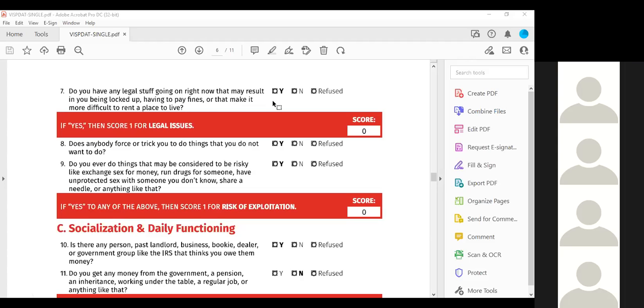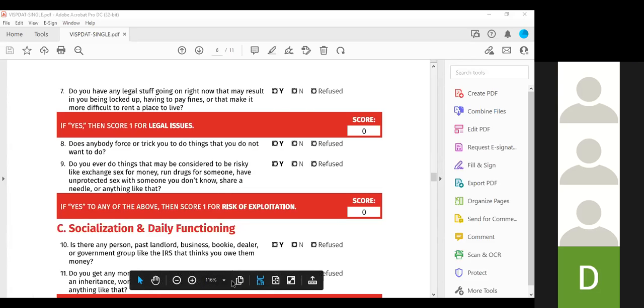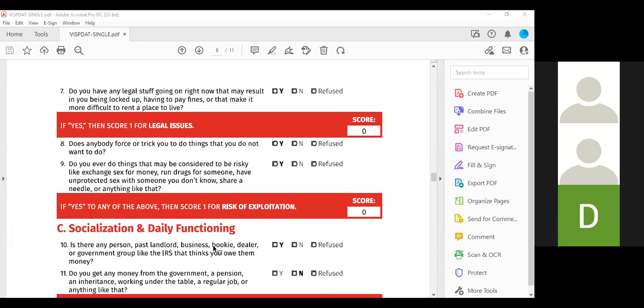Hey, this is Deborah. Can I just interject a thought in here? So I'm listening to the presentation and all of this is good, but I think we should keep in mind that yes, we can ask a million questions, but a person is going to reveal what they want to reveal. And that's what this VI-SPDAT is, a self-reporting tool. And we can pry, and we can sometimes pry too much and break a person down, and then what's the use in that? So I would like to use the tool for what it's supposed to be used for. I agree that digging deep has its place, but this tool is designed for self-reporting.